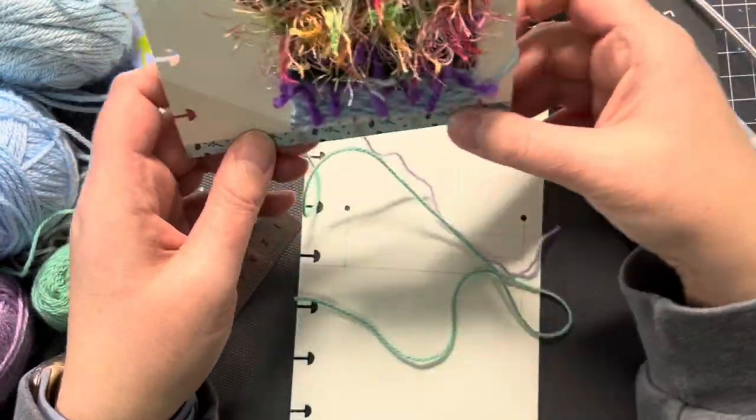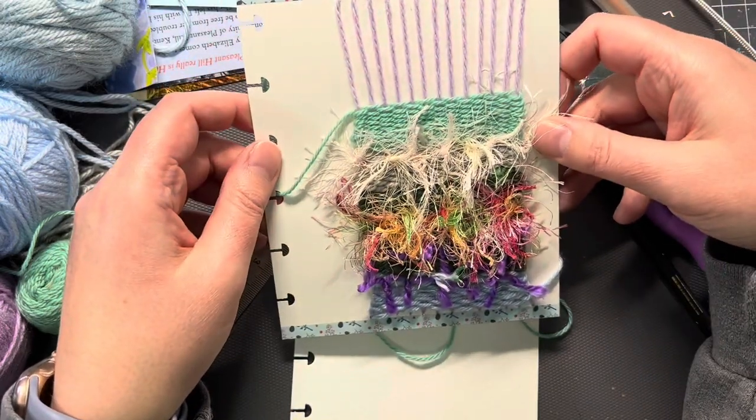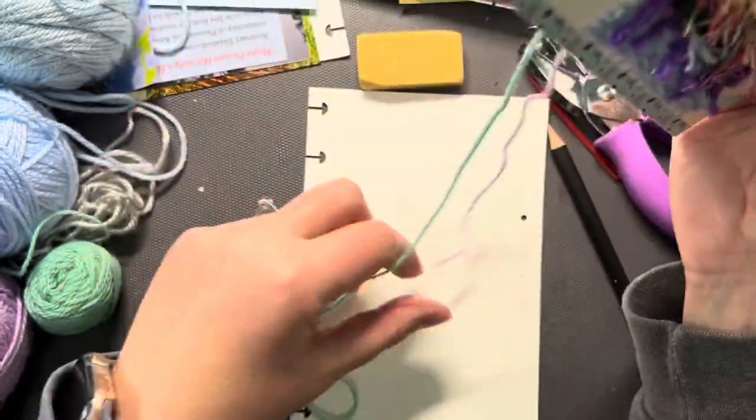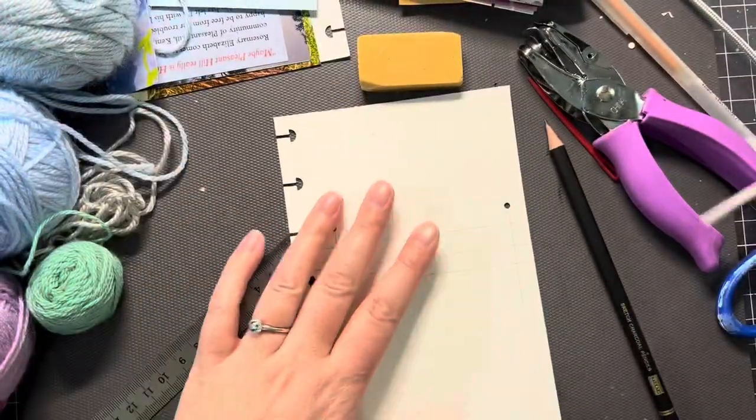I'm not really fond of the washi tape on there. I don't know. I have to work on that. And then I got to figure out what to do with the back stuff. But that's for another journal and another time. We're going to do this one.